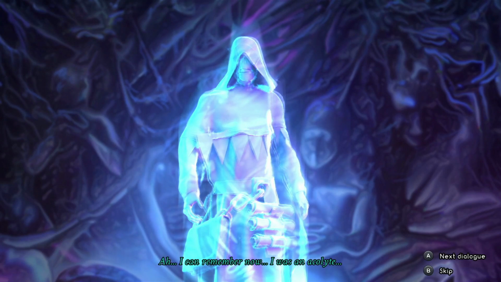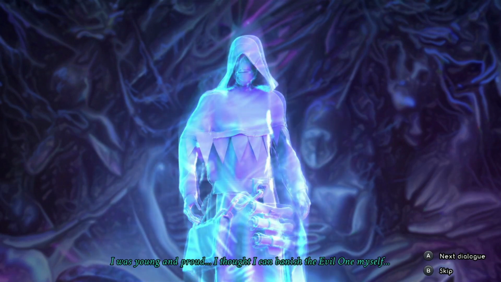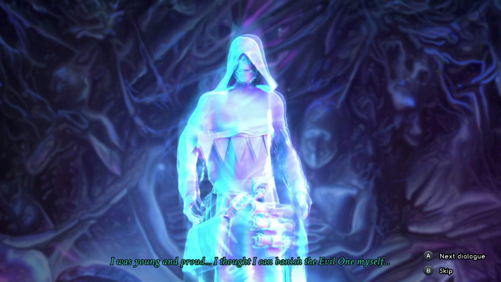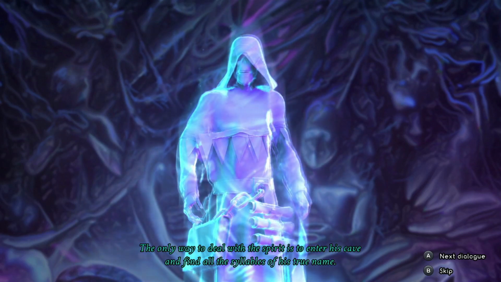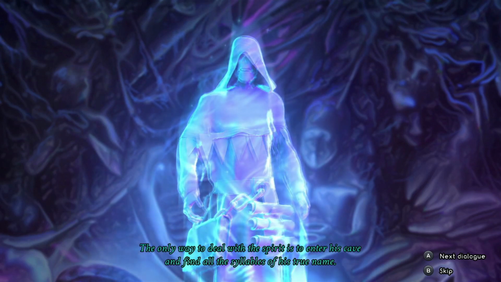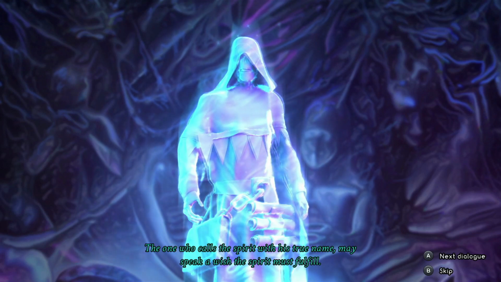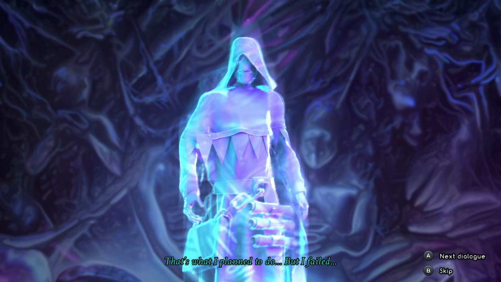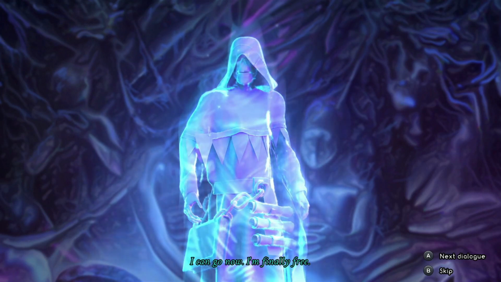Tell me your wisdom. I can remember now. I was an acolyte. I was young and proud. I thought I can banish the evil one myself. The only way to deal with the spirit is to enter his cave and find all the syllables of his true name. The one who calls the spirit with his true name may speak a wish the spirit must fulfill. That's what I planned to do, but I failed. I can go now. I'm finally free.